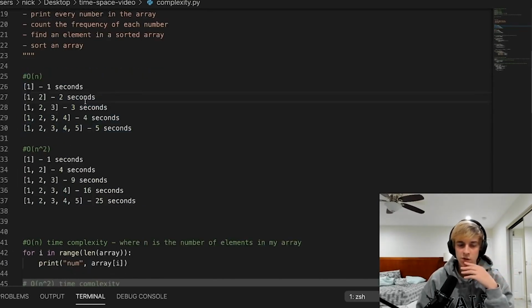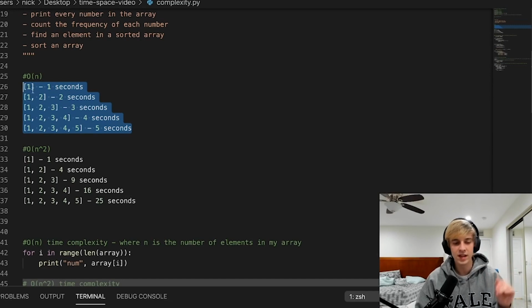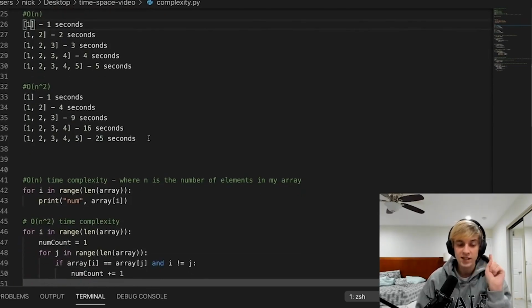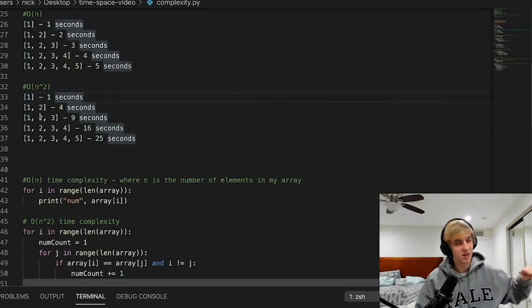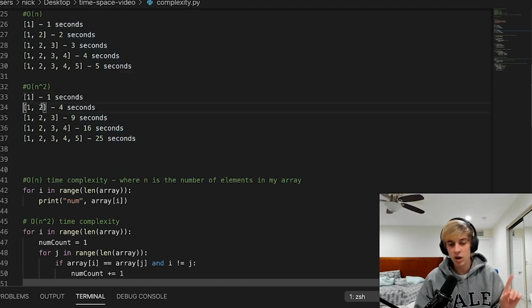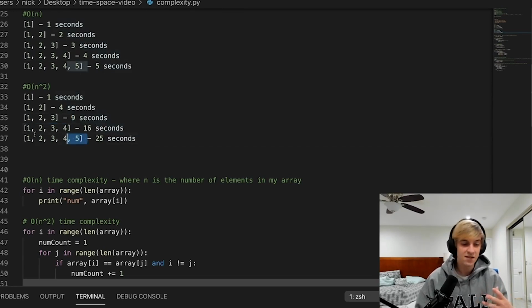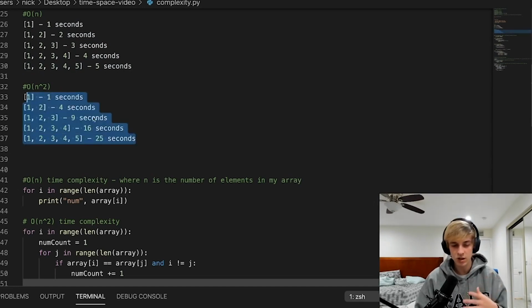Okay, so let's recap what we learned so far. O of n is where we have the time going up in a linear fashion with the data. As an element gets added to the data set, a second gets added to the time. O of n squared, however, is taking the number of elements and squaring that to get the time. You could see one element is 1 second, but as the data goes up, there is that steep curve right there. You could see 2 elements is 4 seconds. 3 elements takes 9 seconds, because if n is 3, n squared is 3 times 3, which is 9. 4 elements is 16. 5 elements is 25. Look how fast the seconds are increasing.